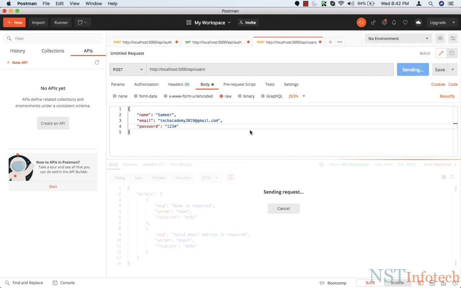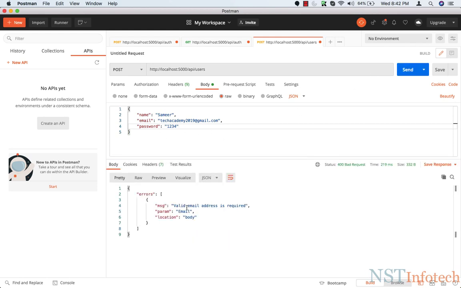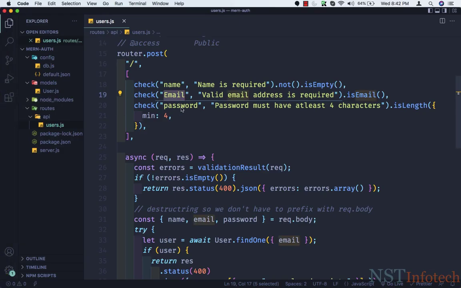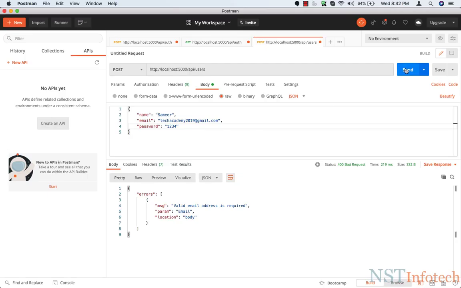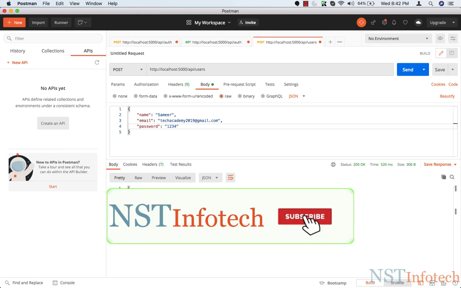Let's try it. If I click on send, it says valid email address is required. So let's go back to the file. Here the E should be small. Let me save this, go back, and try it again. If I send, now I'm getting the response with the status of 200. So this is fine.